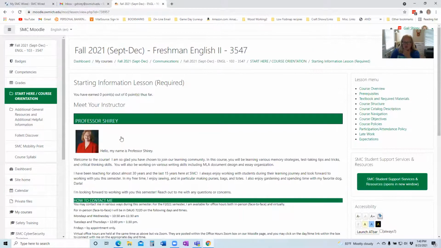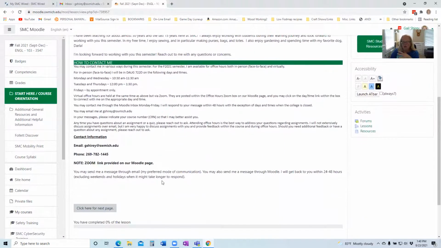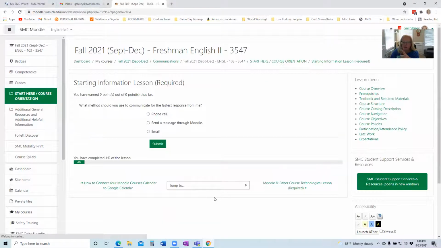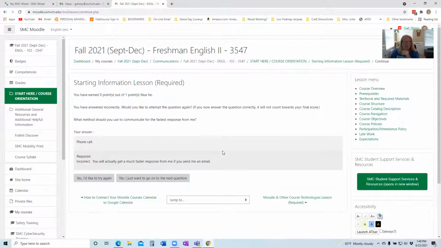Let's open one right now. So this is what the lesson looks like. And you can see there are multiple pages, but you can just work through the lesson. Here's the information, click to the next page, and then you have to answer the question. And so again, if you click on it and it is incorrect, it's going to tell you right away, incorrect. And then it tells you what the correct answer is, right? And it's going to ask you, do you want to try again? Or do you just want to go to the next question?